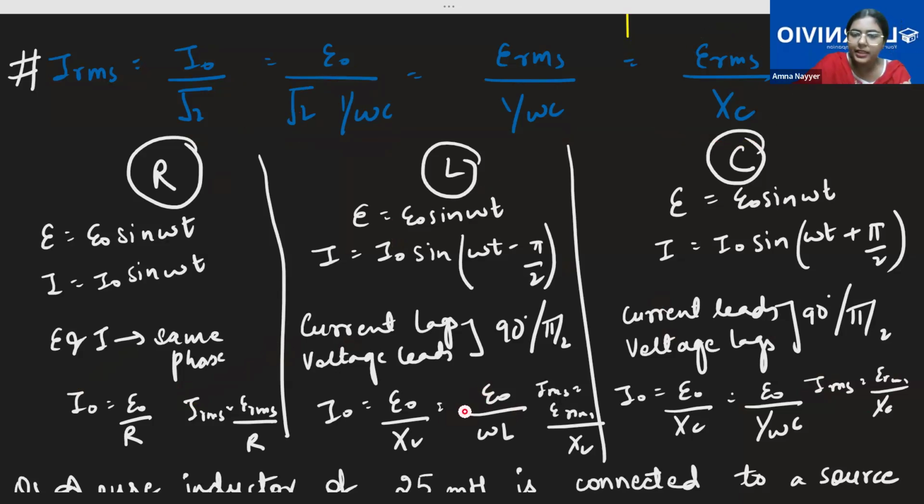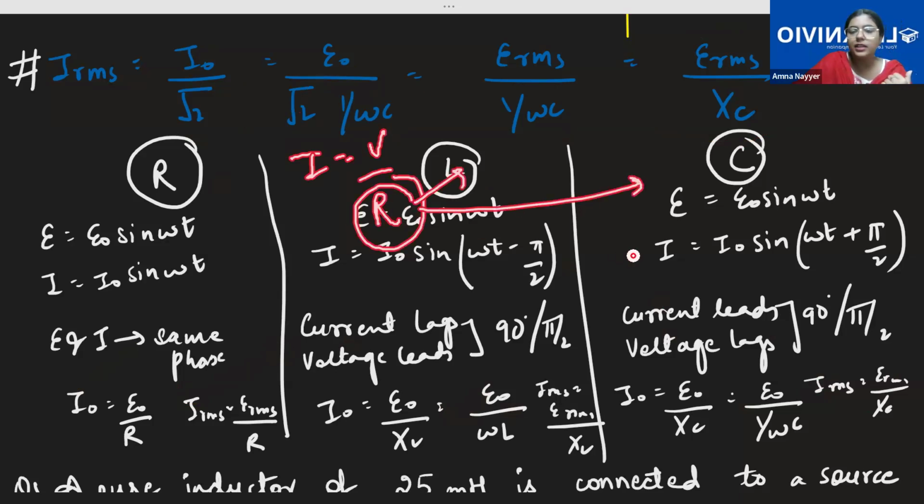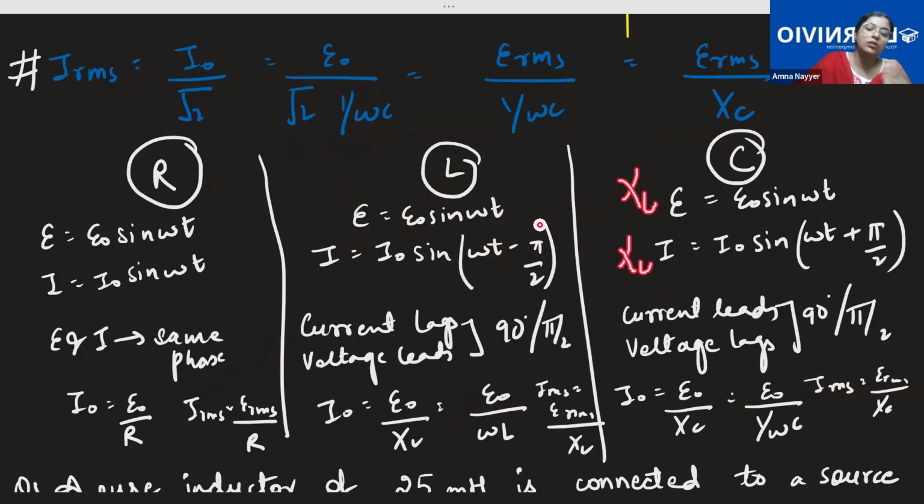Straight away remember, the way we write current is equal to voltage by resistance. So resistance depends upon the case, whether it's R or it's XL or it's XC. This is a summary of what we've done in the last class. Quickly just make it in tabular form like this, so that whenever you revise, you have all the things written together, and then we'll come to the numericals. Okay, please write it.